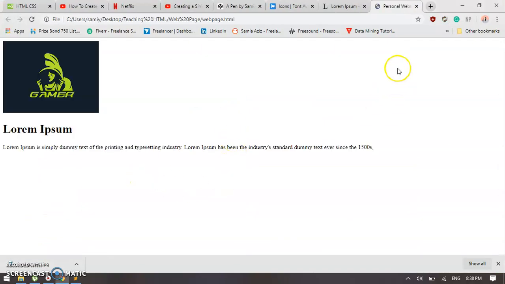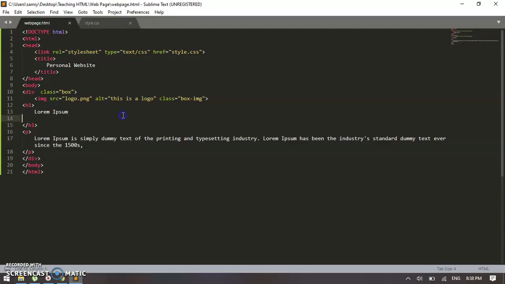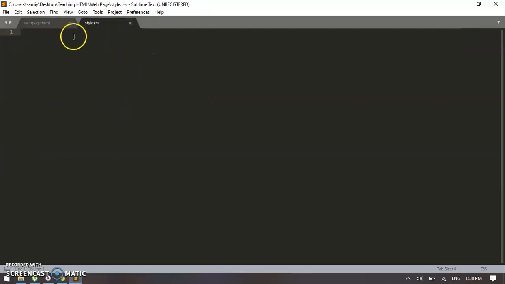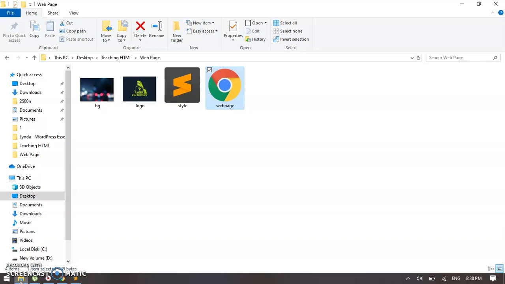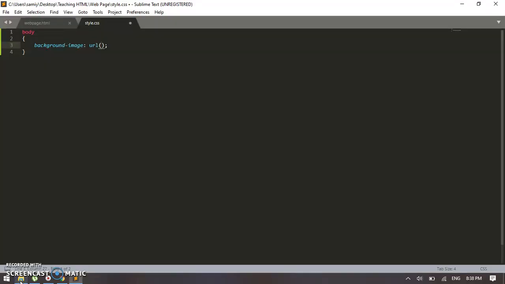So this is how it works for now, and let's change some things. I'm gonna add a background image first of all. Let's call the body, and let's add a background image, and its URL is, let me see, it's BG, and it's probably in JPG, so BG JPG, and we want its size to be the cover, and let's save it.